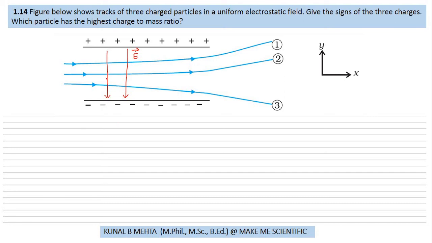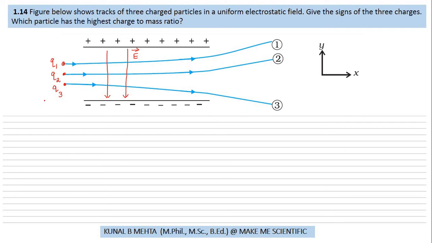positive charge. So if I put a positive charge somewhere over here, it is going to experience a force in the downward direction. Had it been a negative charge, it would experience a force in the upward direction, and that force F would be equal to EQ, where Q is the charge of the particular particle. So this is particle number 1. Let's assume its charge is Q1. This particle is particle number 2, and this last particle is particle number 3 having charge Q3.